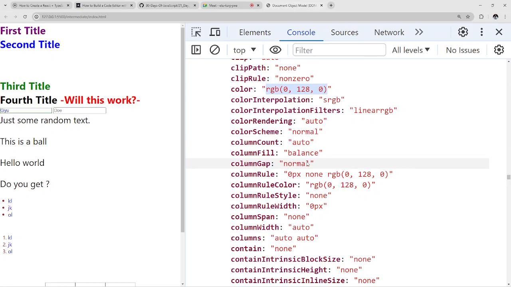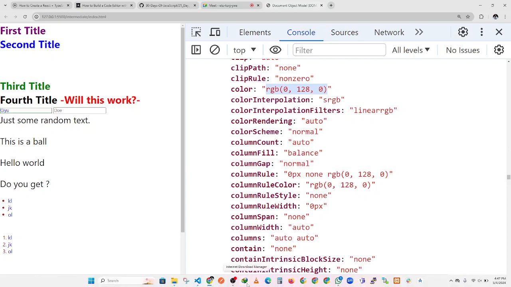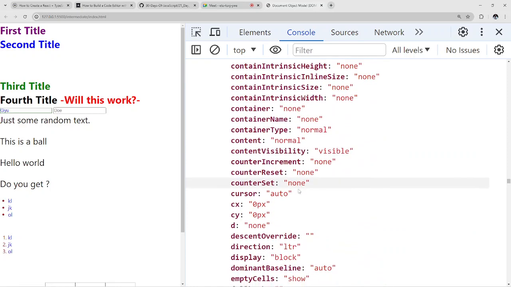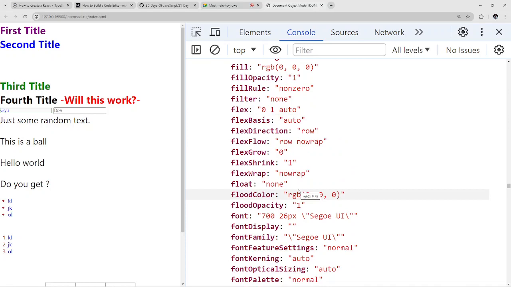Because green, you might think it's green, but I guess green has different shades. If you change that to 255, what will happen? Change to a darker green. Yeah, but okay, I guess this is not the darkest green possible. And maybe that's what it means.